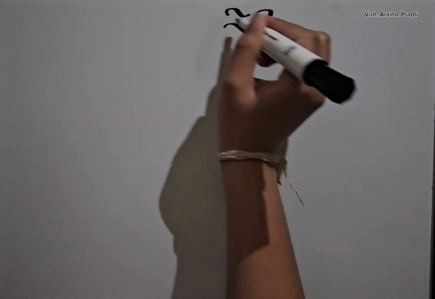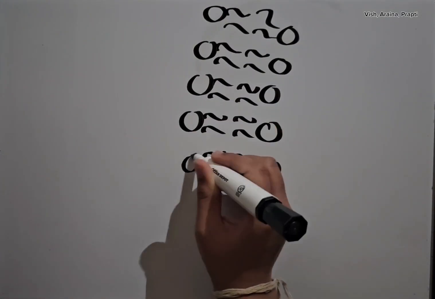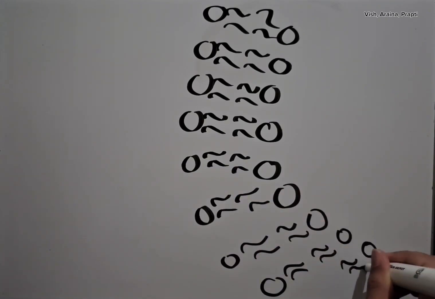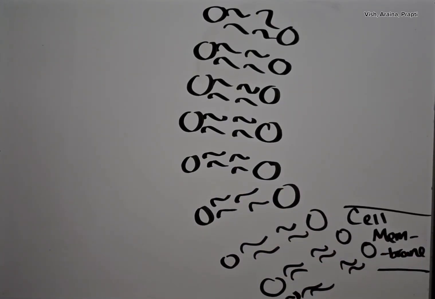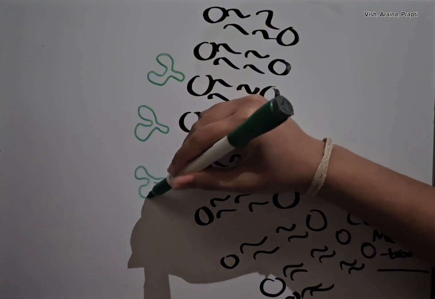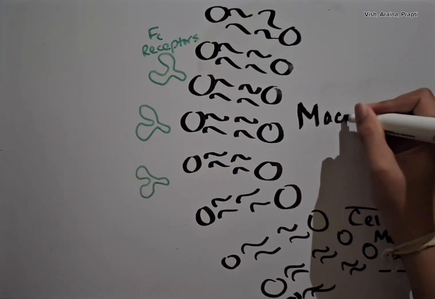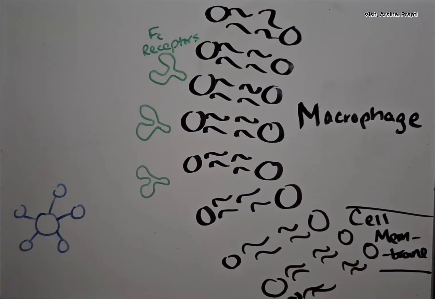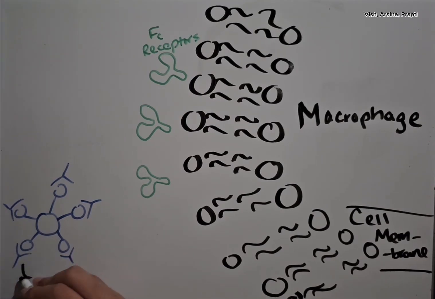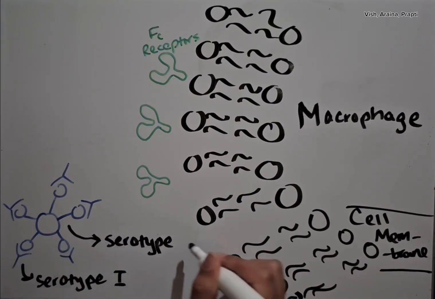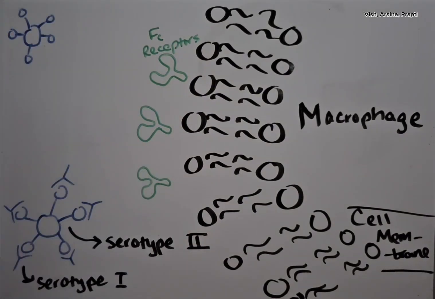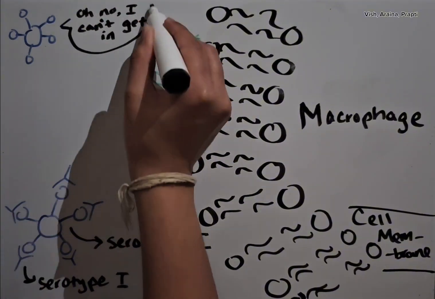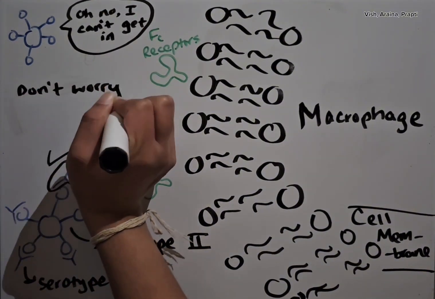The IgG antibodies produced against Dengue1 bind to Dengue2, but due to the serotype difference, the binding is non-neutralizing, which means the antibodies attach, but they can't actually block the infection. Macrophages express the Fc receptors on their surface, which are designed to bind antibody-coated pathogens and internalize them for destruction. When Dengue2 is coated in these non-neutralizing Dengue1 antibodies, macrophages recognize the Fc region and actively pull the virus inside.